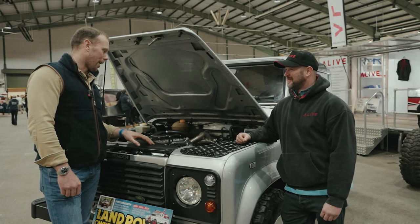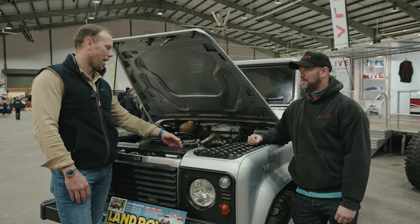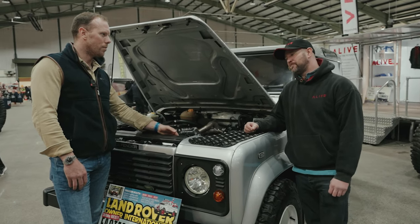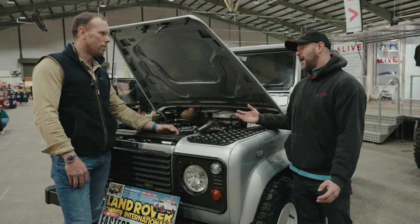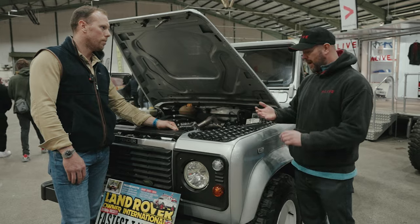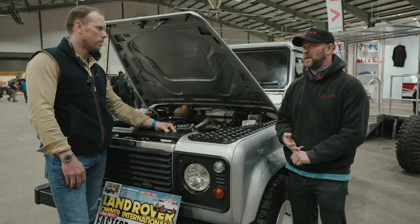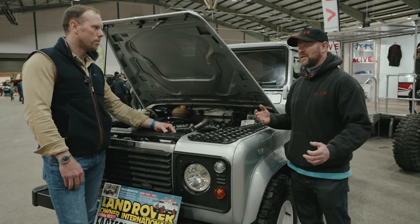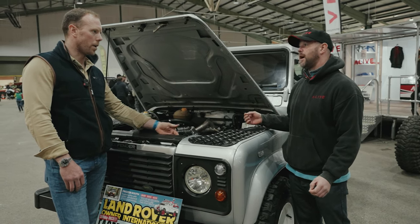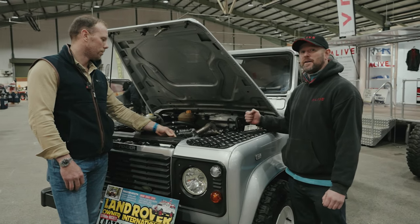That's good, because I can't see any other tuners here dynoing cars like you guys do. There it is, proof in the pudding, isn't it? I had a perfect question earlier today: what makes you different from other tuners? Basically, we prove all of our own work in the Land Rover scene. We have our own in-house rolling road, which is also recognised by the 750 Motor Club, lots of guys who take racing seriously and are governed by horsepower. It was actually calibrated this week, just gone, by Mahker as well.